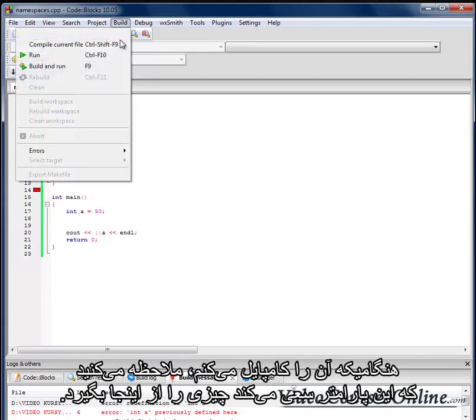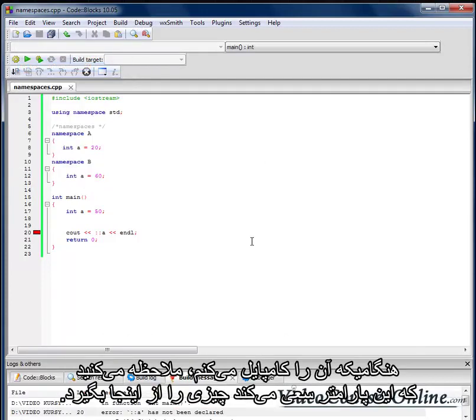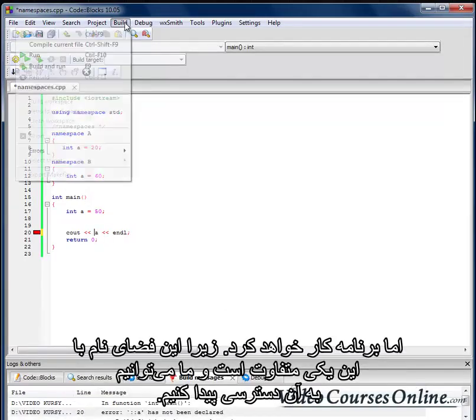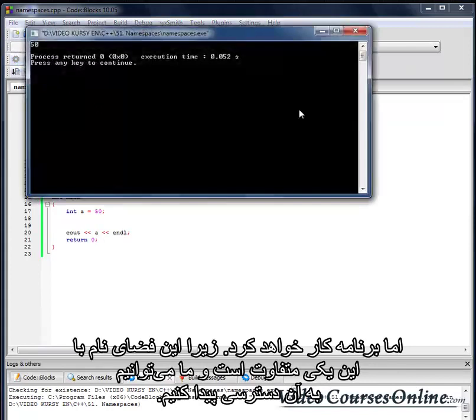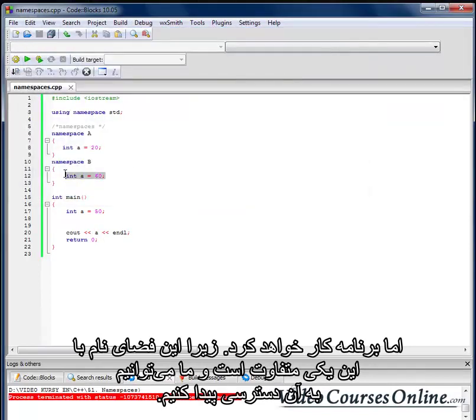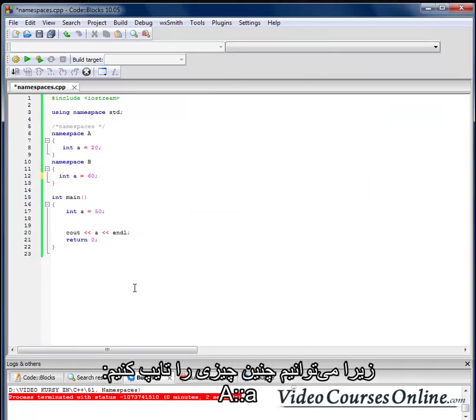Now when I compile it, as you can see, it is trying to get something from here, but it will work because that variable here is now in another namespace than this one, and we can get access to it because we can do something like that.